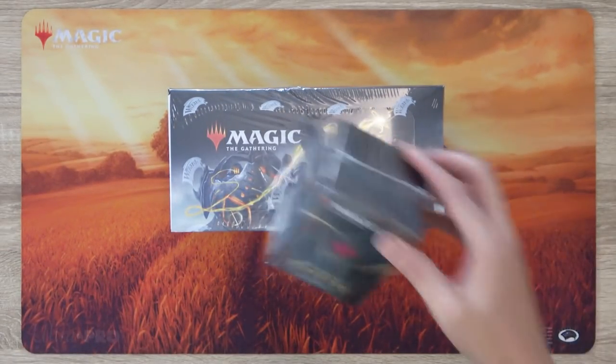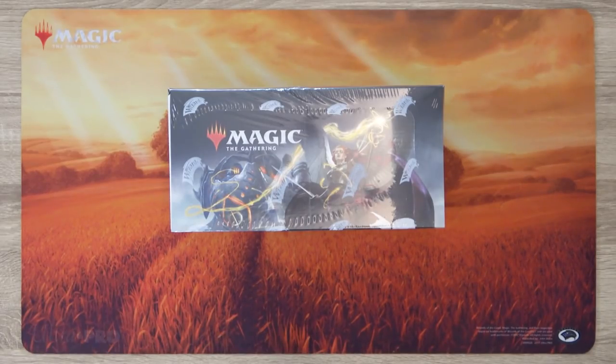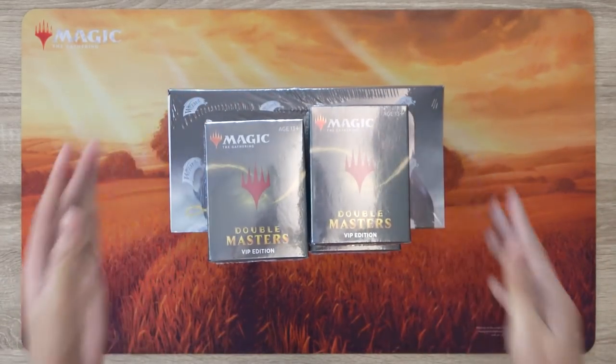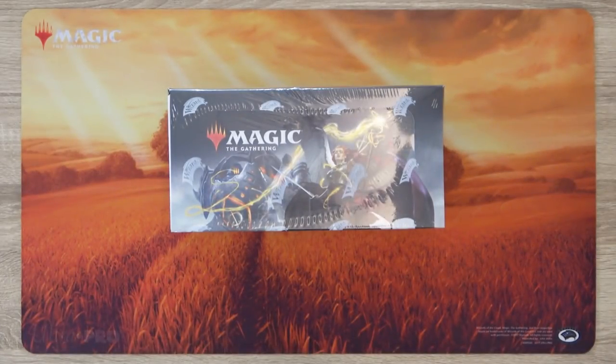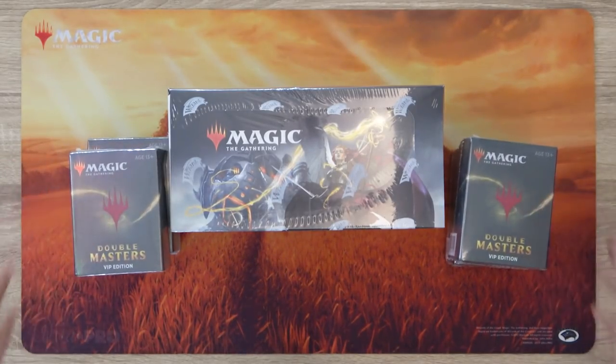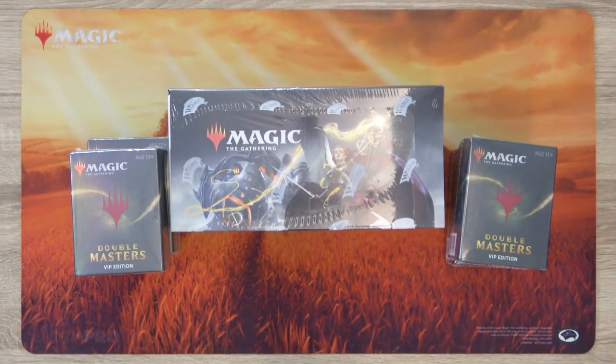All right, so this is what we have today. A booster box of Double Masters and 4 VIP edition packs. I'm only going to be comparing the highest value of the three VIP edition packs, but I'm just going to open all four and see what we get. And just to note, all four of these are from the same case, so they basically just gave me a whole case of the VIP edition packs.